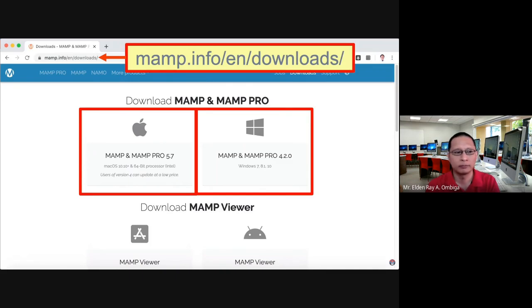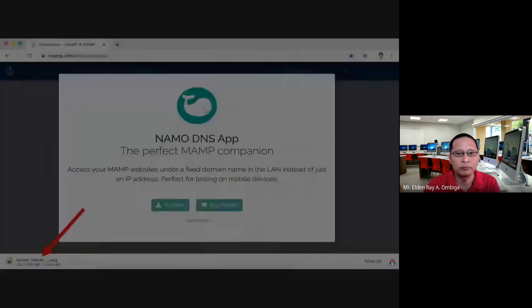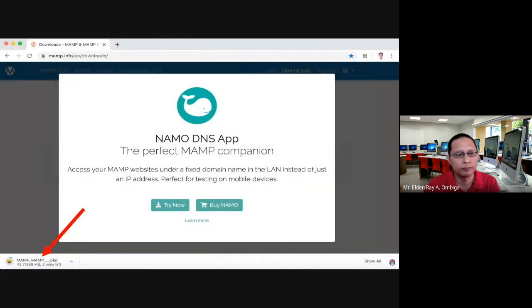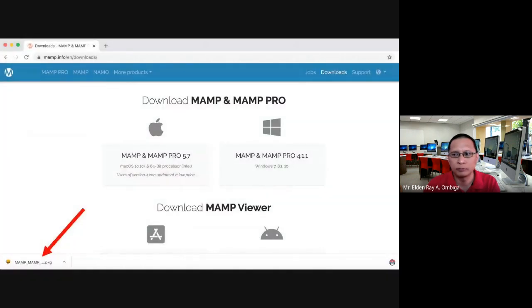So go ahead and click the button. Here, MAMP installer is downloading, as you can see there. So once it's downloaded, you can simply double click the file and install it. But I'll show another way to install, especially for the newbies. So click this button here as encircled with red.